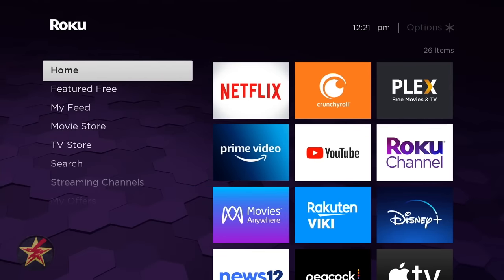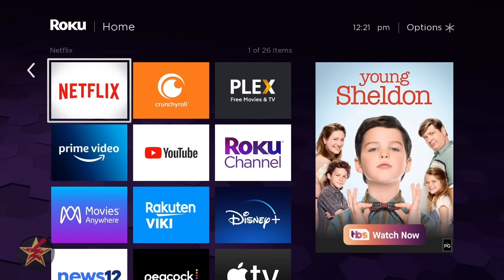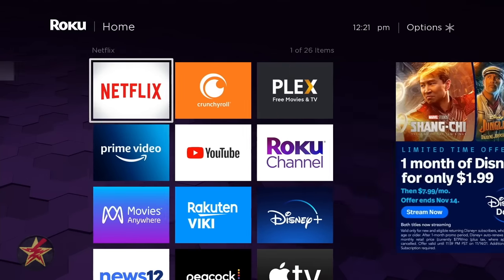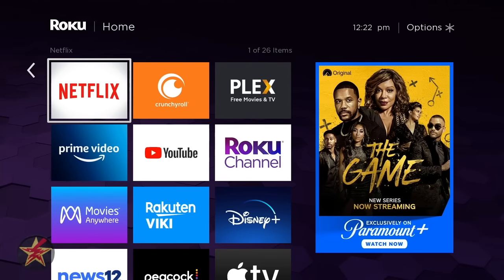Now I'm going to come all the way back over to the left-hand menu and then back over again because I want you to notice that big ad that's cycling on the right-hand side of the screen. Roku is an ad-supported service now, so they got their start with Roku players, where they were agnostic as to what they would play, but they've slowly kind of changed over to an ad-based service, as many things do, because that's how they make their money. So just know you're going to see that rotating ad over there. Just be aware of it.